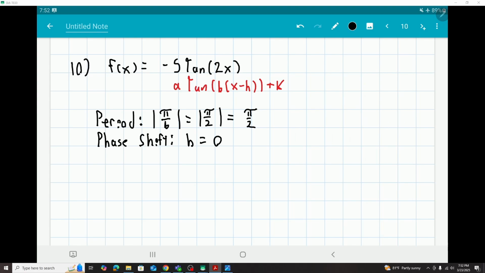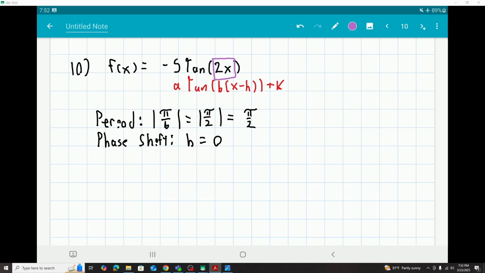One thing I kind of want to highlight is it should make sense that our period got cut in half because we're multiplying everything by 2. And so since we're shrinking everything by a factor of 2, then it seems pretty reasonable that our period gets cut in half. So I just kind of want to be thinking about that as we move on to the next question, like what's going on there?